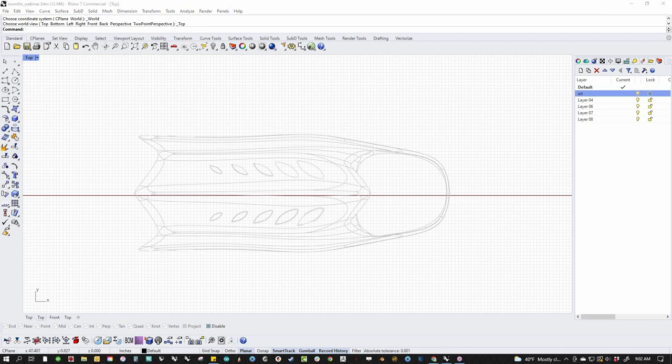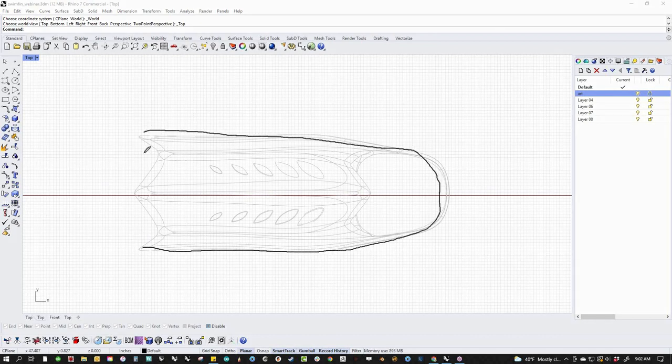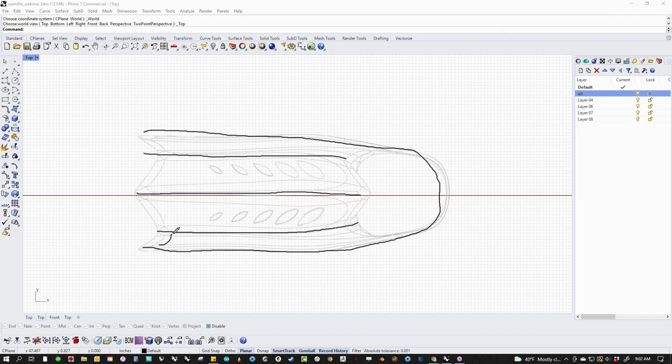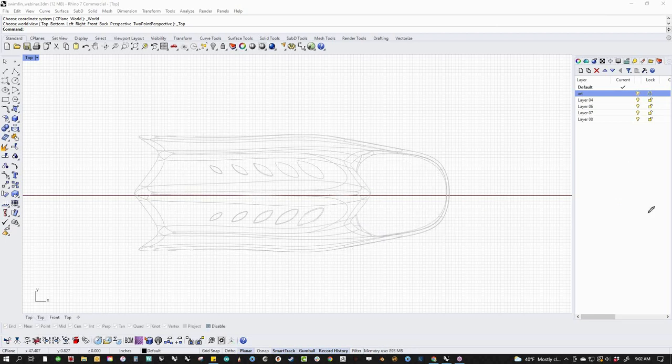Let me get my pen out here. There's a raised rib that comes all the way around the outside of this thing. And then there's some more ribs that kind of chase in here. And then there's another rib that kind of fades, and another one that kind of fades. And then we've got some shapes like this in between. Drawing with a mouse is always fun. And then we've got this section up here that kind of goes like that. And then we've got to fit a foot in here somehow and all that kind of stuff. And so all these forms blend together. And in NURBS, this would be very, very difficult to try and make.